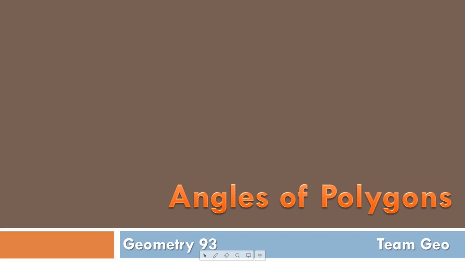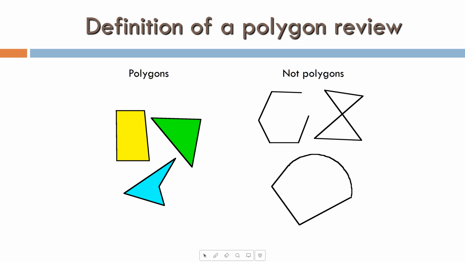Okay, so the first section in chapter 6, aside from the hierarchies that we already did, is going to talk a little bit about polygons, and then the rest of the chapter is going to zero in on a particular type of polygon called the quadrilateral. But today, we're just going to do general polygons. It's been a while since we talked about this, so I think it's relevant that we review what is a polygon.